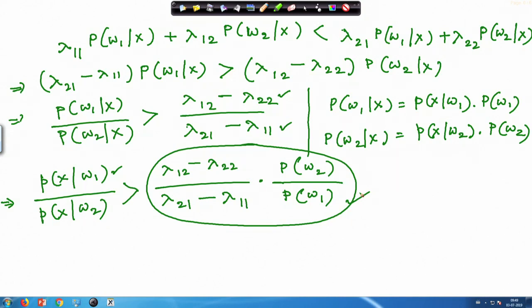So, in today's lecture, we have recapitulated our previous lecture's content, that is feature representation of a given signal. Then we have talked about the Bayes theory, the Bayes minimum error classifier and the Bayes minimum risk classifier, and we have also tried to establish the relation between Bayes minimum error classification and Bayes minimum risk classification. Thank you.